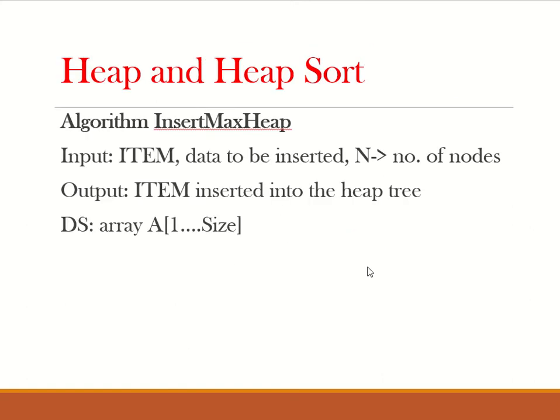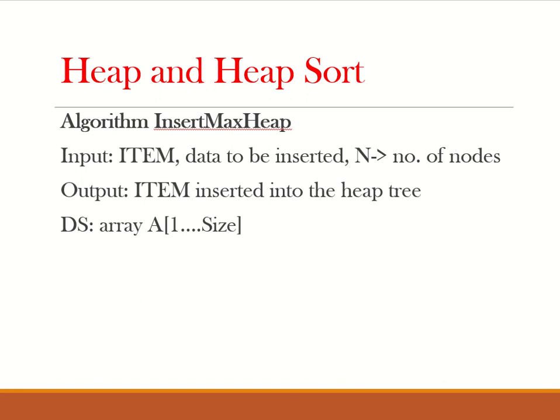So this is an algorithm for inserting in a max heap. When you're talking about a min heap, you have to just make some small changes. So I'm talking about the max heap here. You have an item to insert, which is the data to be inserted. And you also know the number of nodes, because this is an array representation.